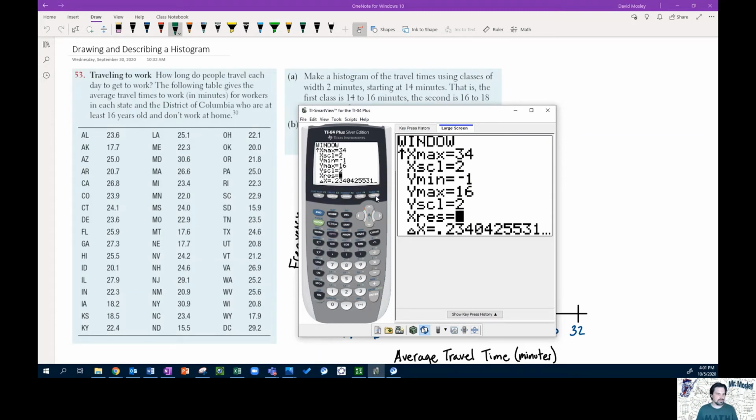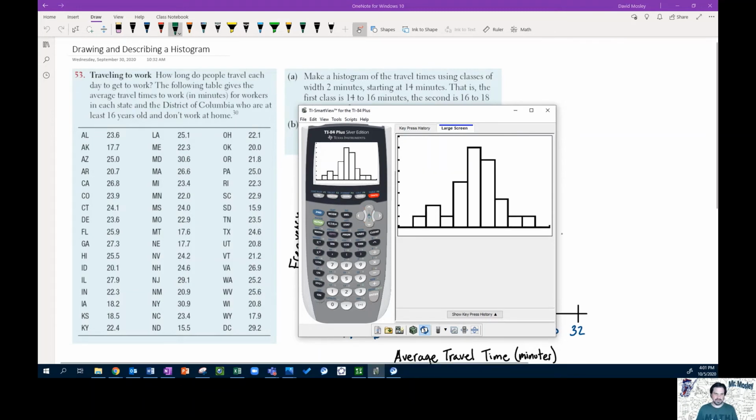All right. So then, if we look at our graph, this is our lovely histogram. And if I go to trace, it will tell me how many things are in each class. So I don't have to go through and count my data and do all that. It's already organized. I'll hit trace. And right now it's flashing in a spot that doesn't have anything because I started mine a little bit smaller so that I could see the graph in the middle. So I go over here. You can see the minimum is 14, the max is less than 16, and there are 2 values in that bar.